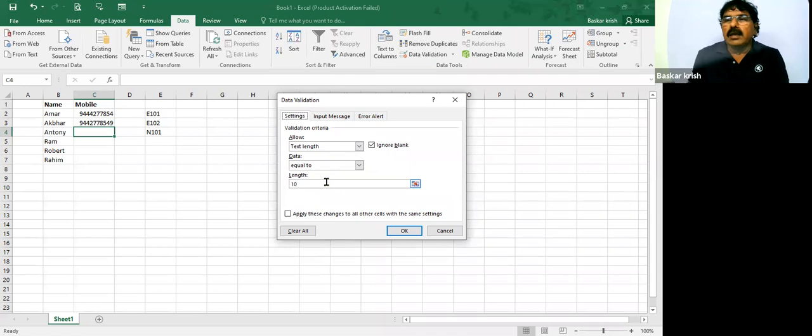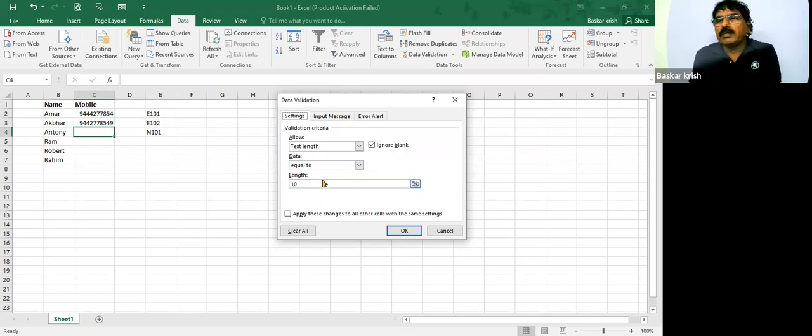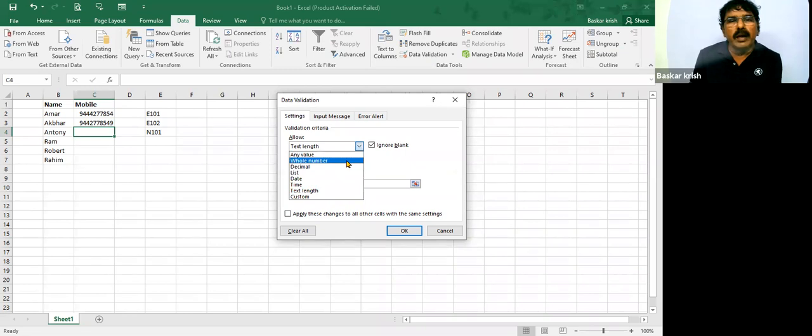It can also accept alphanumeric. Suppose you want only a whole number, then you have to select whole number here, and whole number between some values you can give.